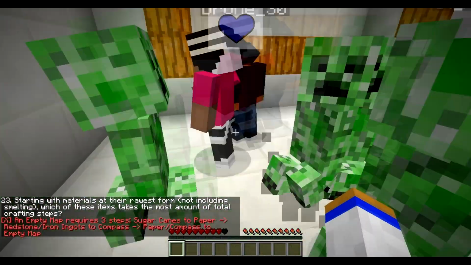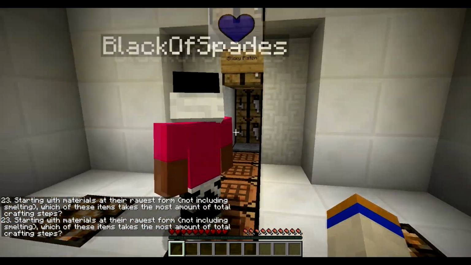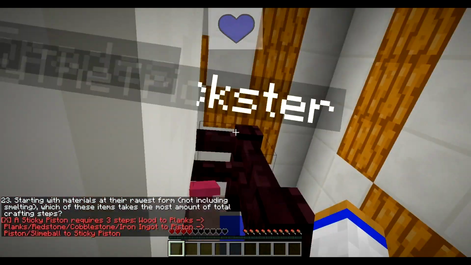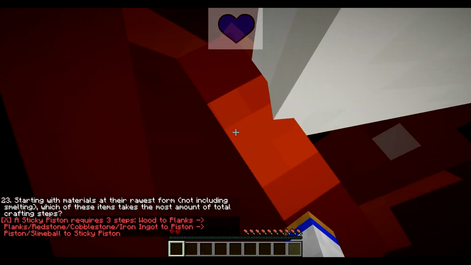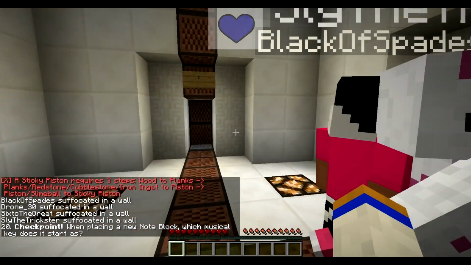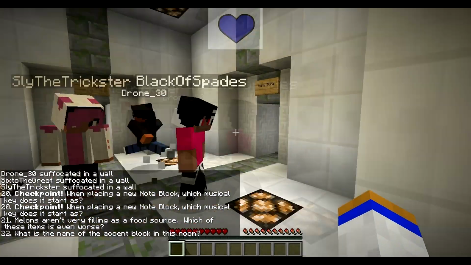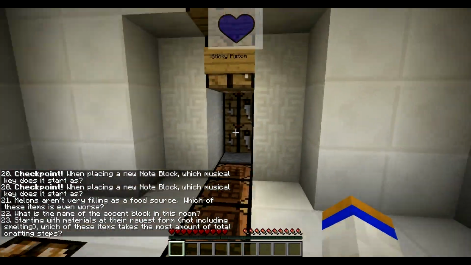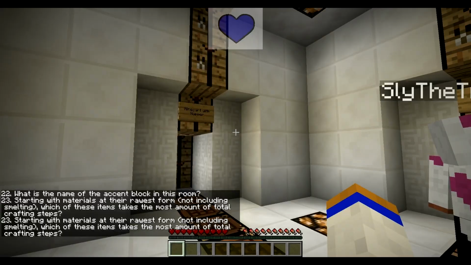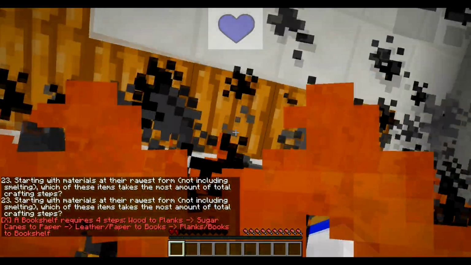I just told you. I think it's a sticky piston. I'm saying it's bookshelf. All right, go. Somebody pick. It's not sticky piston. Damien killed us. Damien actually made a mistake. Oh my god. What are you trying to say? He's smart? I'm trying to say at least I think before I act. Okay, not sticky piston, bookshelf. I'm going with bookshelf. Alright, go with bookshelf.